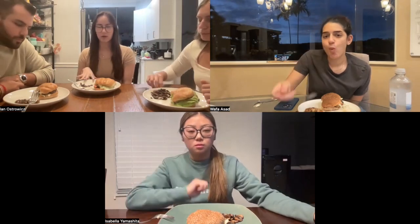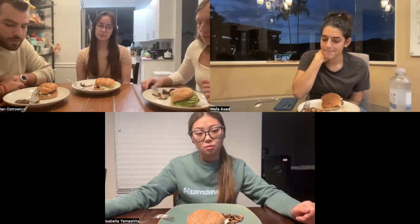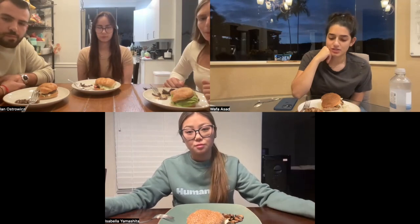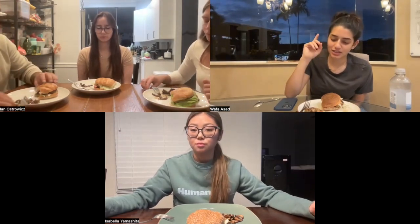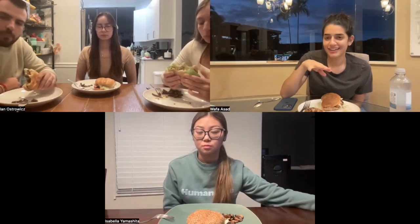I'm really liking this black bean burger — I would probably make it again. The mushrooms, I thought I liked them, but I'm not sure. Overall I think it was pretty good. The mushrooms were actually better than I thought — I usually make them on the pan, but the red pepper flakes and the balsamic vinegar really brought the taste out. The burger was okay, not overly exciting. Starting with the mushrooms, they were good — I like the mix of the balsamic with the honey and red pepper. I'd definitely have those again, just a little more crispy and not so soft.